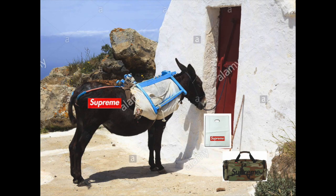This first thing comes to us from the Supreme Donkey, or Burro. Last week was the Cat in the Hat hoodie week, and no, I did not hit on any. But I got two things that I thought could get some value. This first thing I got, being careful because I think I know what it is, came in an actual box. Surprising. Comes in a Supreme retail bag, but it's the Polar Tech Supreme S hat.